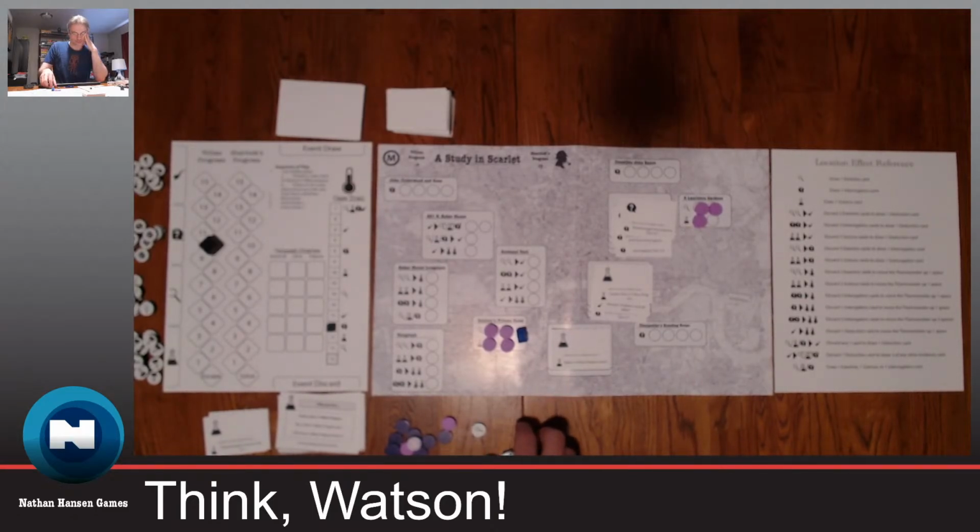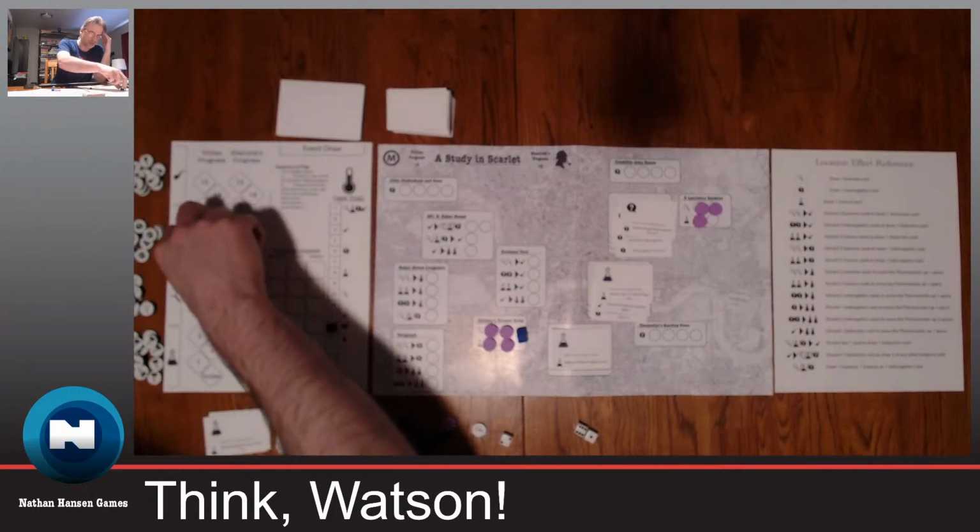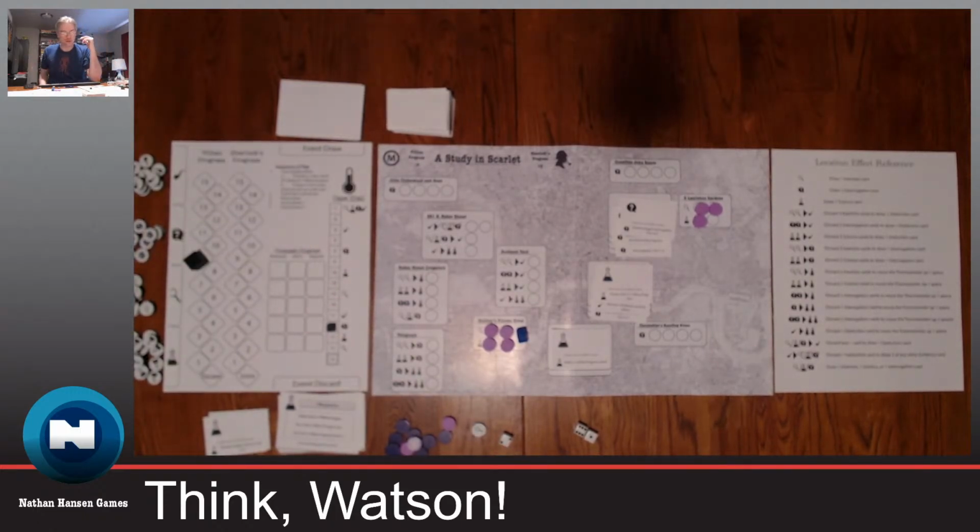Okay, so I don't have a science thing, so it's just a regular check, and I get 10 or higher. I did not, so I get the fail result. I'm going to move the villain progress down 1. Yay.